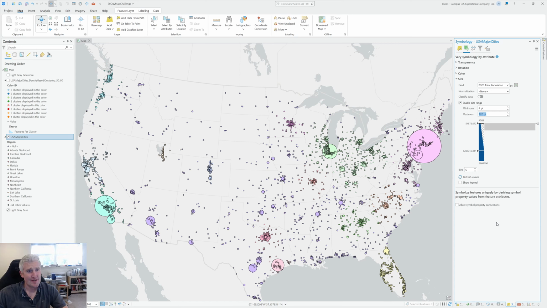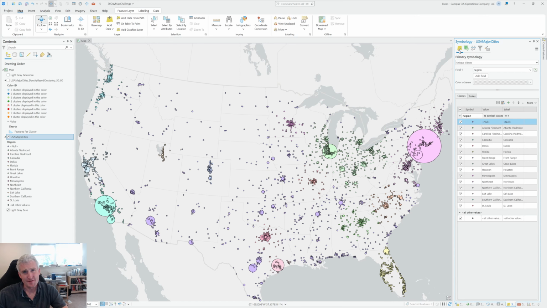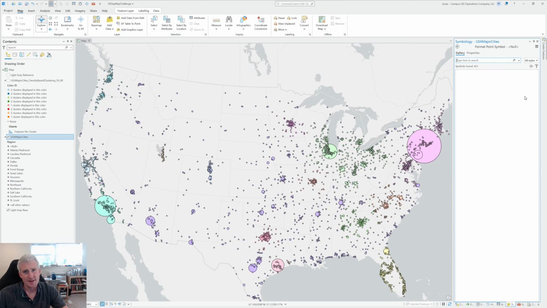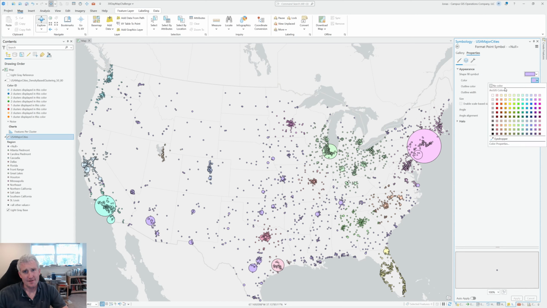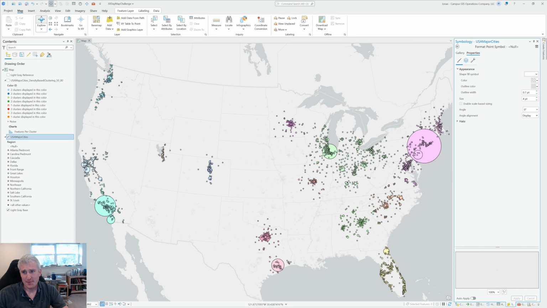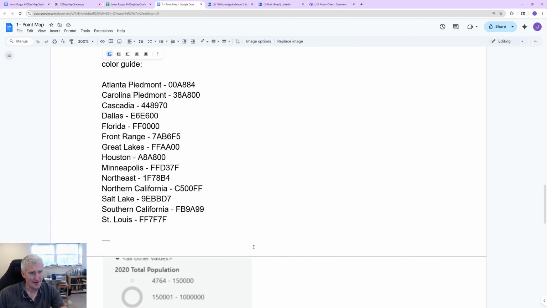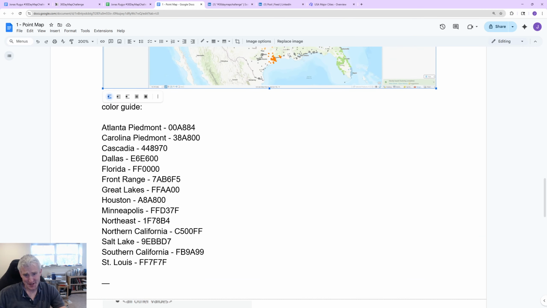So a few more things that I want to do in terms of just the symbology here, which is make sure all of these have no fill and have a color that matches their significance in the map. One of the things I like to do with colors is just grab the hex values for the color I want. So that's what this list is here.